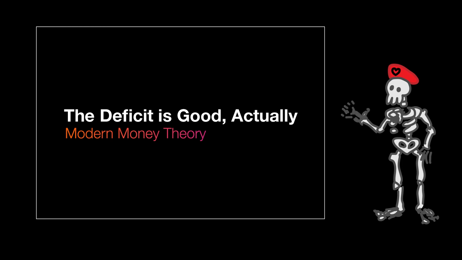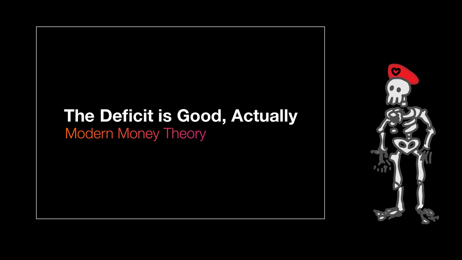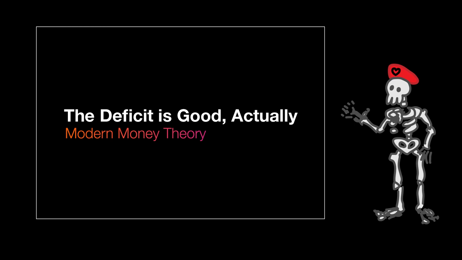Any time the government runs a deficit, it means the private sector is running a surplus. Because the federal government of the United States can create the money that it issues its debt in, it can never be unable to pay its debt that it owes. The reason the debt exists is because it is the final stage that the money it spends ends up after it has hopefully enabled the exchange and production of commodities in the economy. When there is too little money in an area of the economy, the area will operate below capacity. When there is too much money in an area, inflation will occur. The cause of inflation is not the amount of money in the economy — it is the lack of capacity for real commodities to be created for that money to purchase.